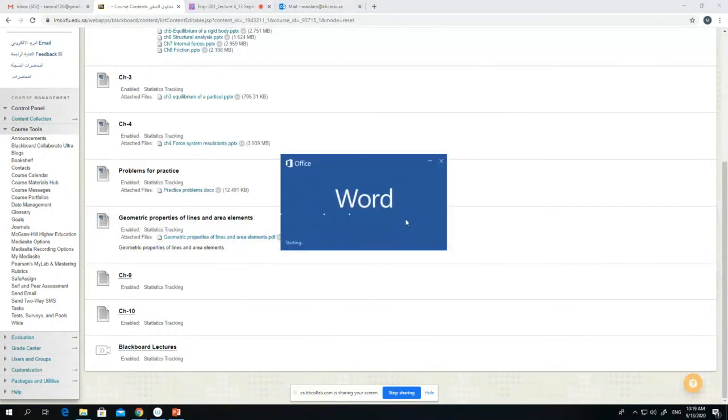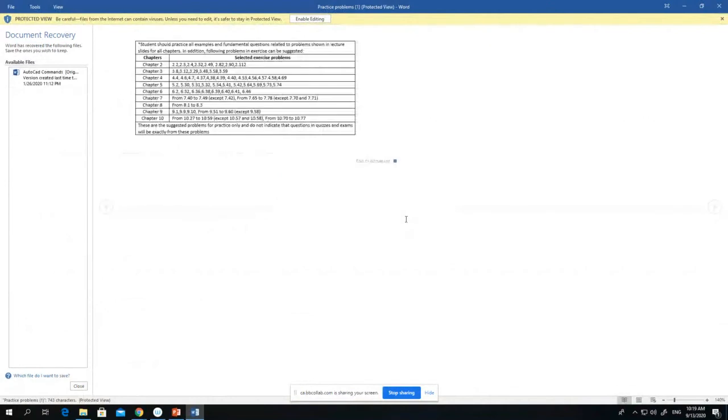Doctor, I want to ask you about the methods to solve, for example, the forces. Yes, any method you can use, no problem. Because some questions are hard to solve with complete the rectangle or the angle, so using components will be easier. Yes, I understand. You can solve by any method, but I want the correct answer. If the answer is not correct, you are going to lose your mark.